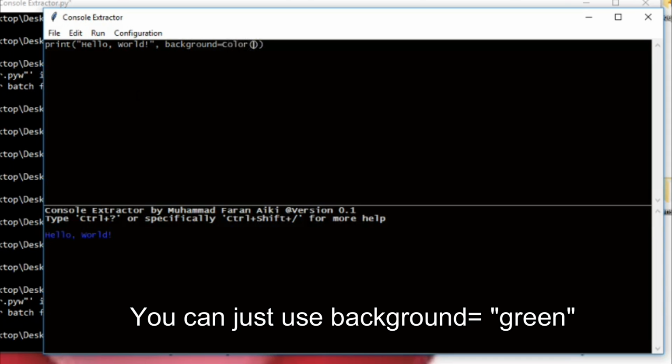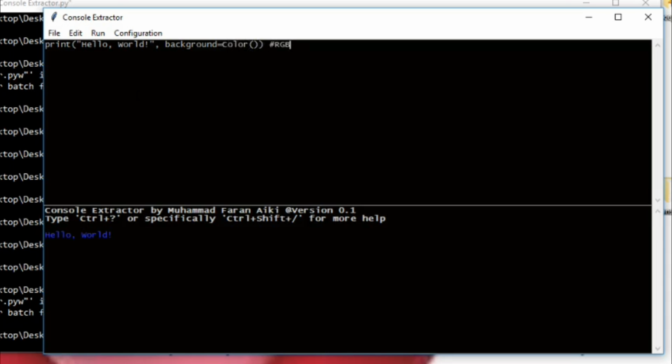Of course, same as before, the color is just RGB, red, green, blue. I need to focus on green, so we can say, like before, 250, I still don't know how to spell this. And then the blue is just 50. So we can copy the content. Okay, this is print hello world, and the background is this value over here.